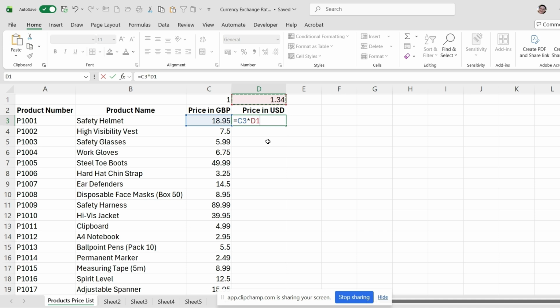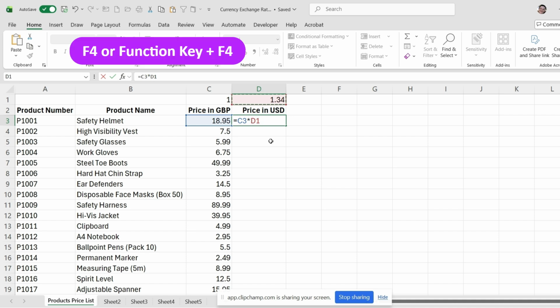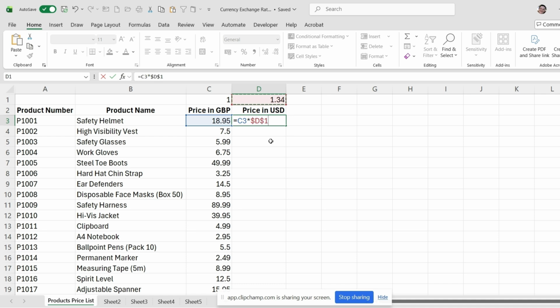Now, most people would do this using something called an absolute reference, where you put a dollar sign before the row or a dollar sign before the column to fix it in that direction. You can manually type those dollar signs, but you can, at this point, just press the F4 key on your keyboard. Or if you've got a different laptop to me, you'll probably have to do function F4. If I start with this one, the dollar before the D is saying fix it in column D, but don't fix the row number. So if I were to copy this to the right, it would carry on looking at the values in column D. But if I was to copy it downwards, that one would become D2, become D3, and so on.